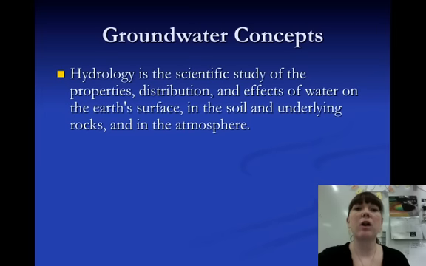So this unit has been all about hydrology, which is the scientific study of the properties, distribution, and effects of water on the Earth's surface, in the soil and underlying rocks, and in the atmosphere. We've so far been focusing on fresh water on the surface, and now we're focusing on water in the ground. Hydrogeologists study the distribution and movement of water below the Earth's surface, especially the distribution of groundwater, its flow, and also groundwater quality.